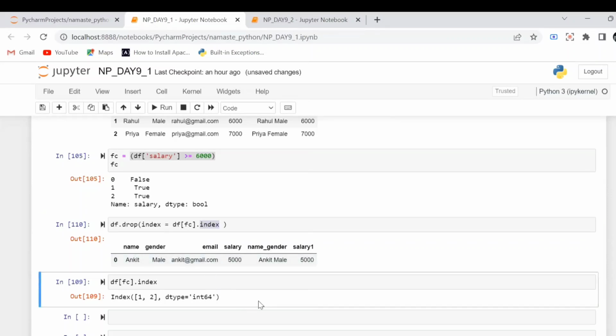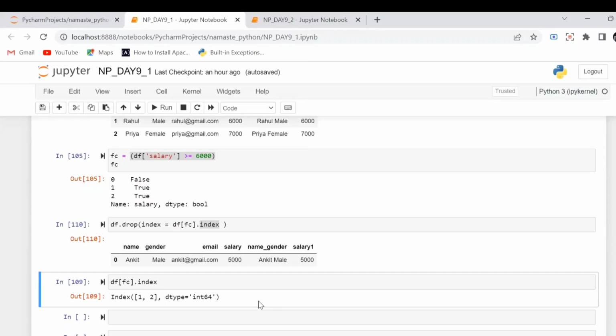Is it possible to overwrite the whole data frame at a time? Like in SQL, suppose if two tables have the same name, it will pop up saying the table already exists. Here, if we create another data frame with the same name, does it override the previous data frame? Yes, it overrides it. It doesn't give you any error that it exists or something. It will just overwrite it. That's it.